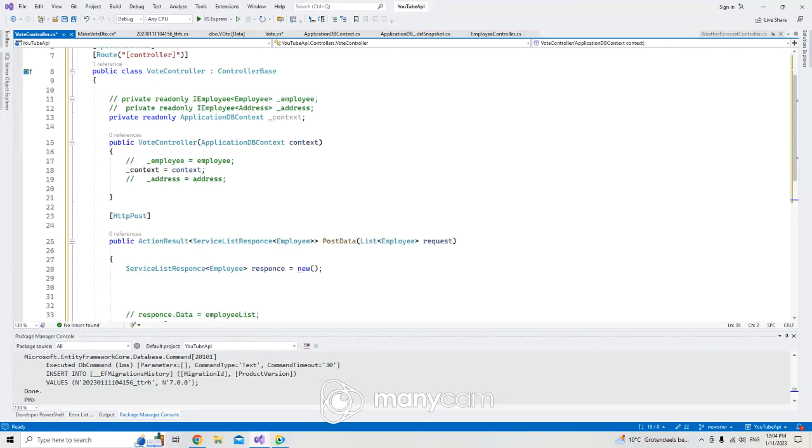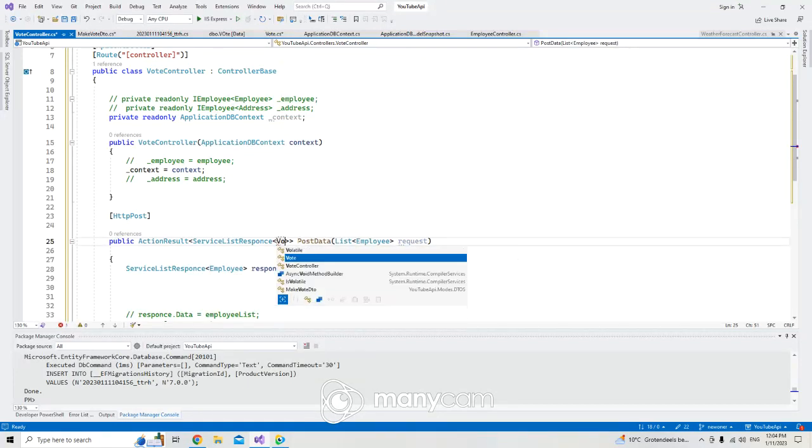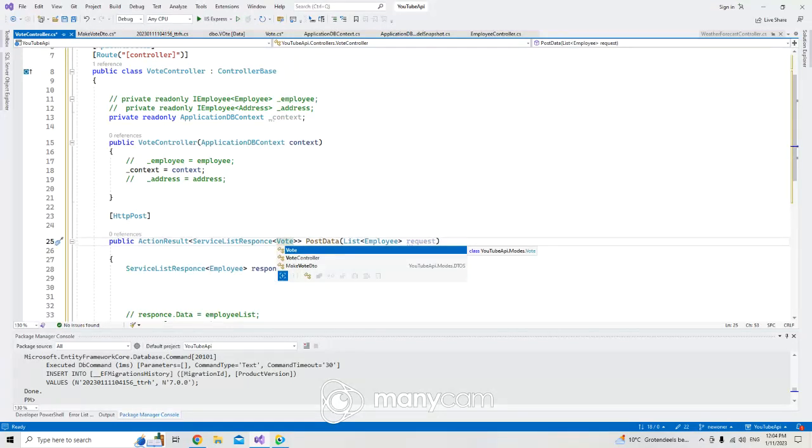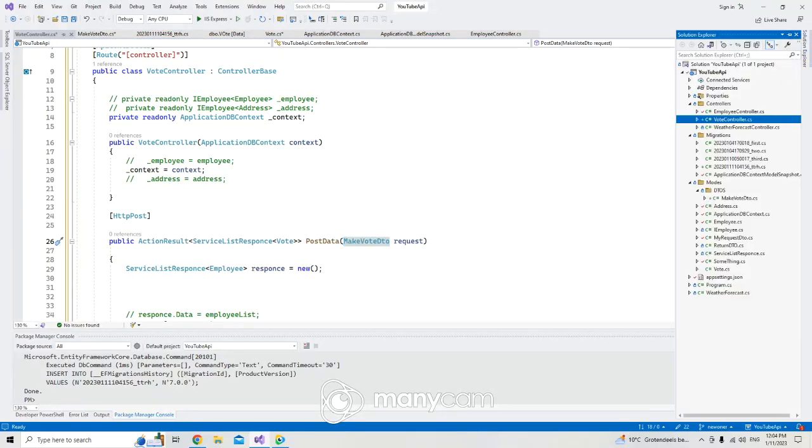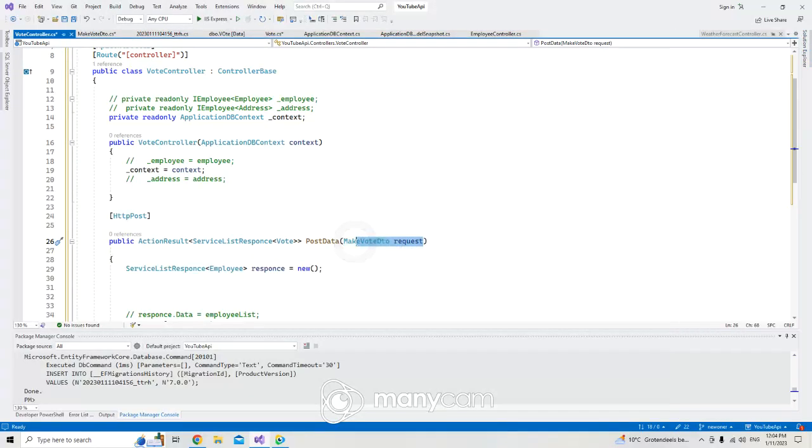This is HTTP post, and its return type is a Vote, not VoteDTO. And here what is coming in is MakeVoteDTO. In other words, I'm getting some of the information I need in my Vote class from the request, from what is coming, and some I have to make myself.